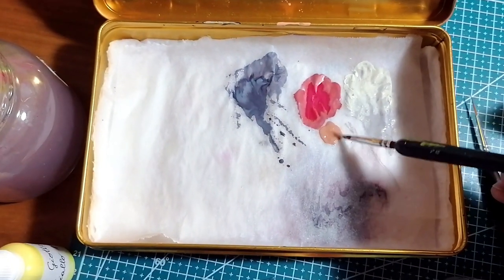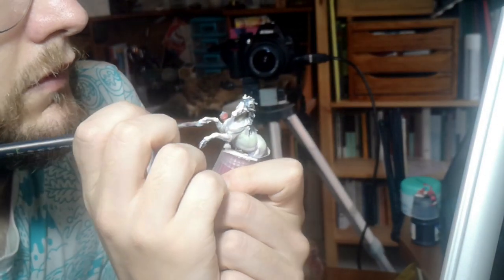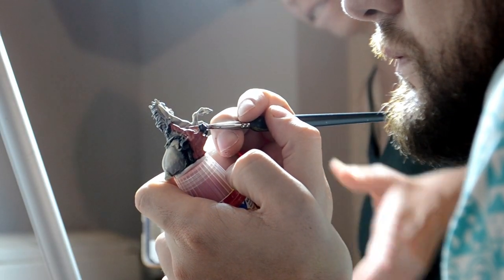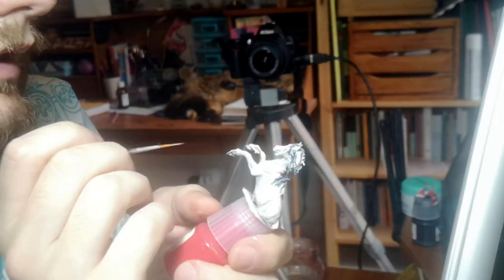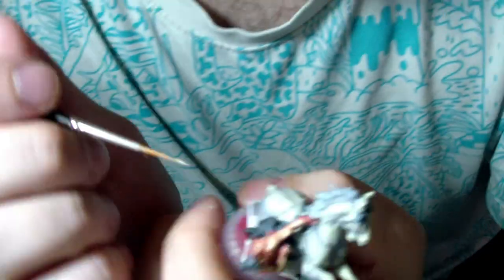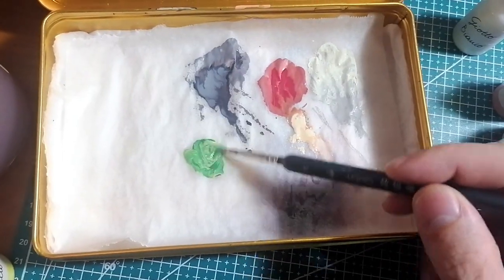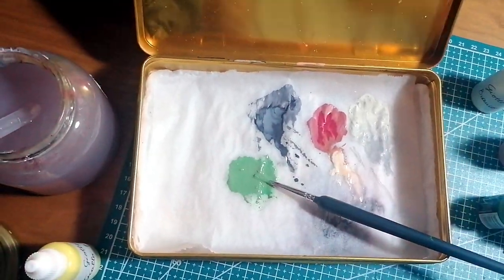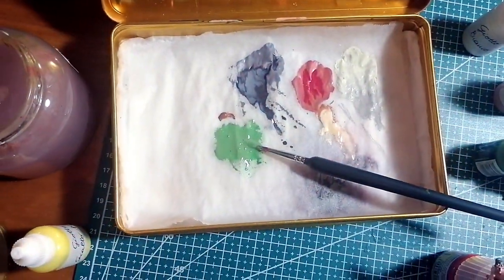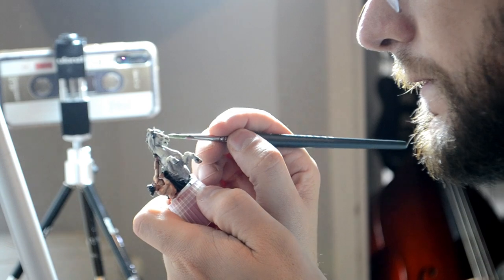To get the mid-tone on the human, I used the original dark skin tone and slapped it all over, except where the recesses were more pronounced, in which I kept the original red. Then, using a small detail brush and lightening the color with a bit of yellow, I did the highlights, being careful to paint only the parts that would be directly hit by sunlight. For doing the mane, I mixed a turquoise and a browny yellow — still too light, so I added a bit of brown — to get that seaweed look I was looking for. I was pretty satisfied with this, yet I had to be very careful not to mess up the highlights.